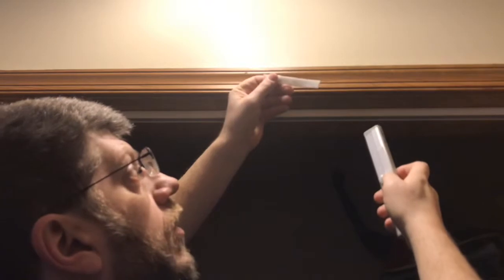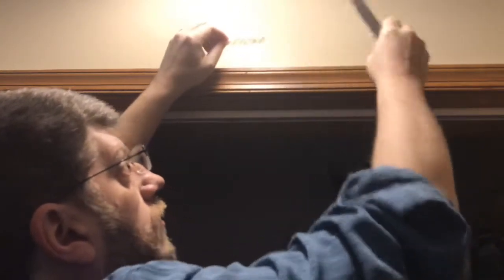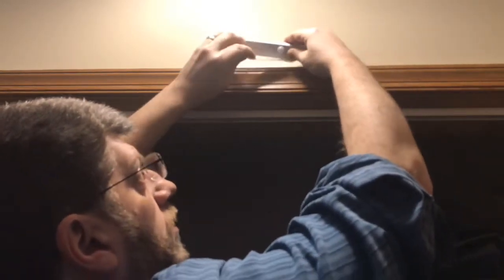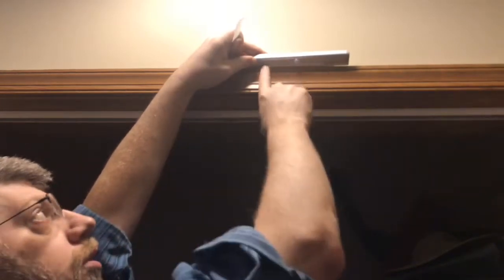So all I'm going to do with my light and my Velcro is take the fuzzy part of my Velcro, put it on top of this molding, make sure it's clean and dust-free, stick this on top of the molding, take my light and stick it to that. Once it sticks there, that sensor will hang down, and every time there's any movement, the light comes on through these here, brightens the whole closet, and then 15 seconds after any motion, it goes off, and I'm out of my way.